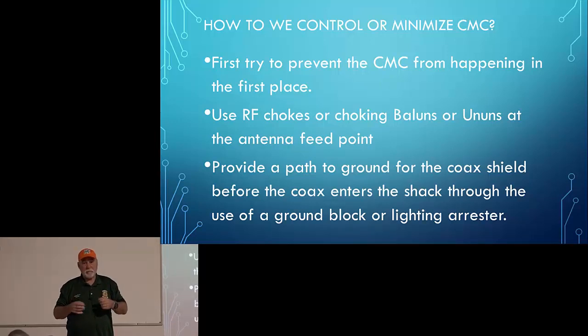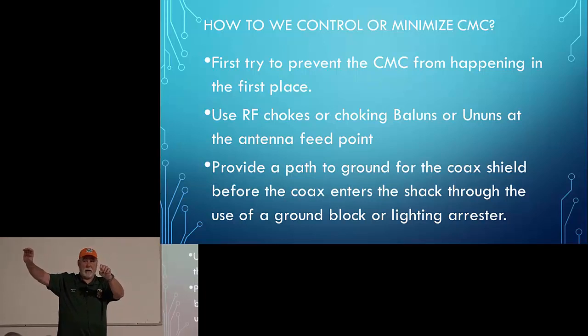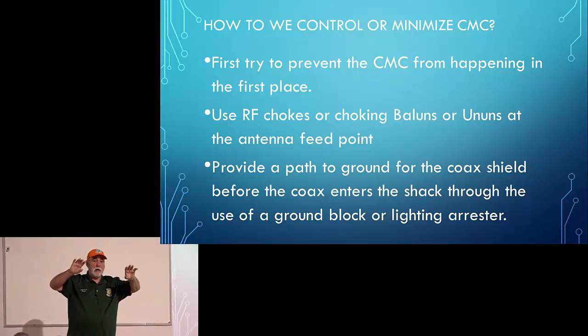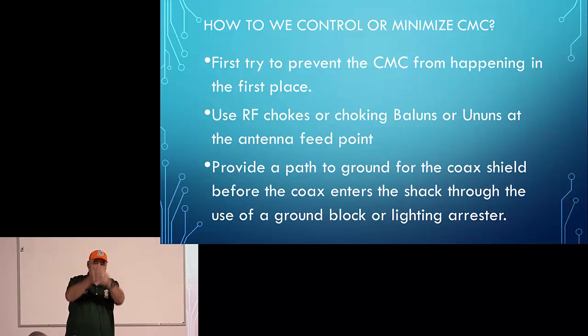Now, in the case of an unun, I use a 9-to-1 unun, unbalanced to unbalanced. I use 50-ohm coax, but I transform that 50-ohm impedance into 450 ohms through that 9-to-1. And then some of you have heard of a 49-to-1 unun, where we go from 50 ohms to almost 2,500 ohms. This is what we use in a half-wave wire antenna. So that's what we're really talking about: the feed point impedance of the antenna being transformed in some way to more closely match the 50-ohm feed point, or the 50 ohms in our coax.